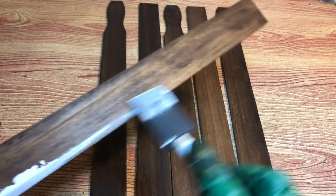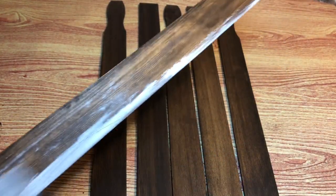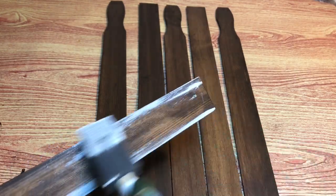And now I'm just taking some white paint and putting it on the edges of the sticks here. Next, I'm going to take the same rag that I stained the sticks with and just go over the white paint and just kind of marry them together.